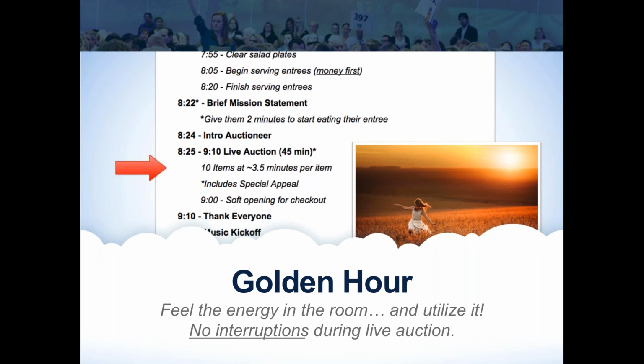Now, for all those people who are sitting out there right now saying, well, I don't know about this speaker stuff, because it's important that these speakers stand up and tell us all kinds of great information about the charity, and the board of directors chair always wants to talk for about 10 minutes. Realize that 10 minutes, he's eating into your golden hour. Don't let that happen. If he wants to speak so much, put him at the end of the program. If it's that important, people will stay and wait. Don't let them eat into your golden hour, because your golden hour is when you're going to raise the most money. Take full advantage of it.